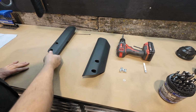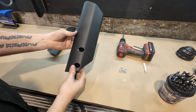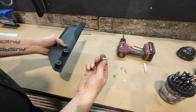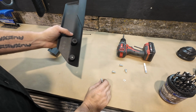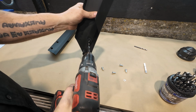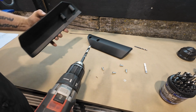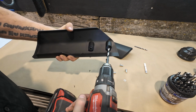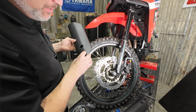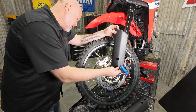When you go to put the fork guards on, you're going to have to drill these out to 8 millimeters or 5/16. We use these fork guards on a few different kits, and the through hole here is about 6.5 mil. The bolts that we use to hold these onto the fork guard adapters are 8 mil bolts. So a 5/16 drill bit through the holes here. Make sure you don't have your hand on the backside, obviously. Then we're going to take the M8x16 button head bolts and drop them through the fork guard holes and onto our adapters.